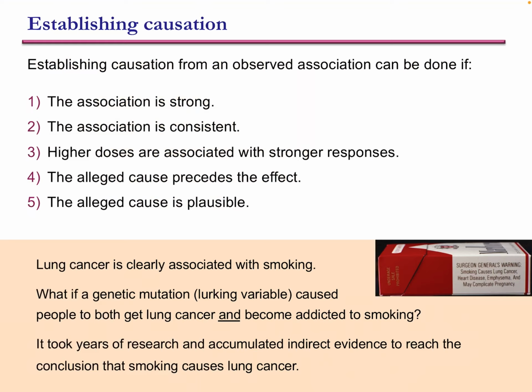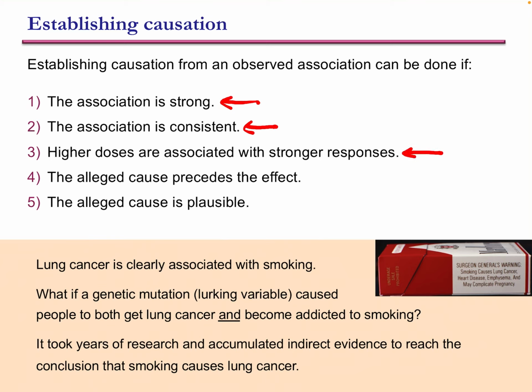Well, basically, we can establish causation from an apparent relationship between an x and y variable if the association is strong. Okay, so that's a good indication. If we have an R squared of 90% or better, that's a good indication that maybe there really is a strong relationship between x and y. Is that association consistent? Every time you collect a new set of data on these two variables, do you see it? If so, that's an indication it might be a real association, or causation might actually be there.